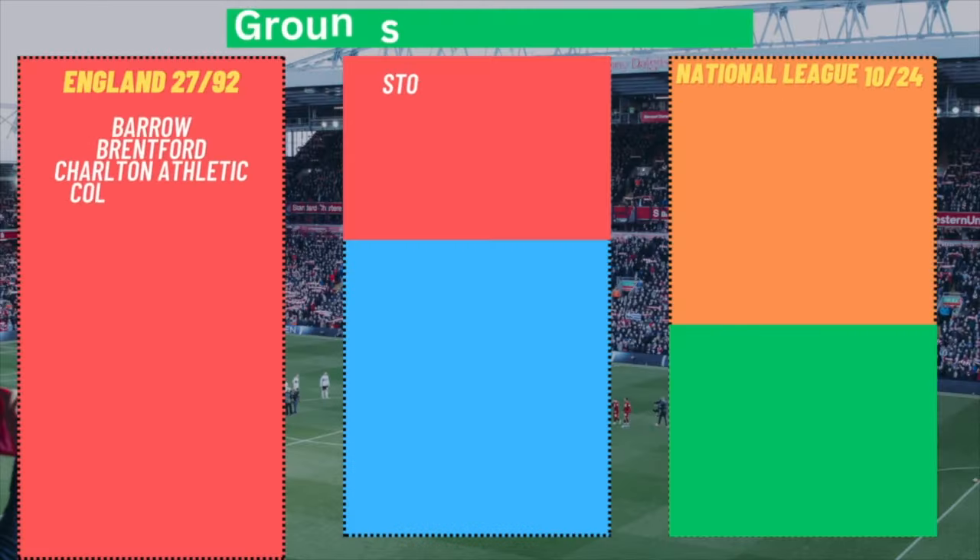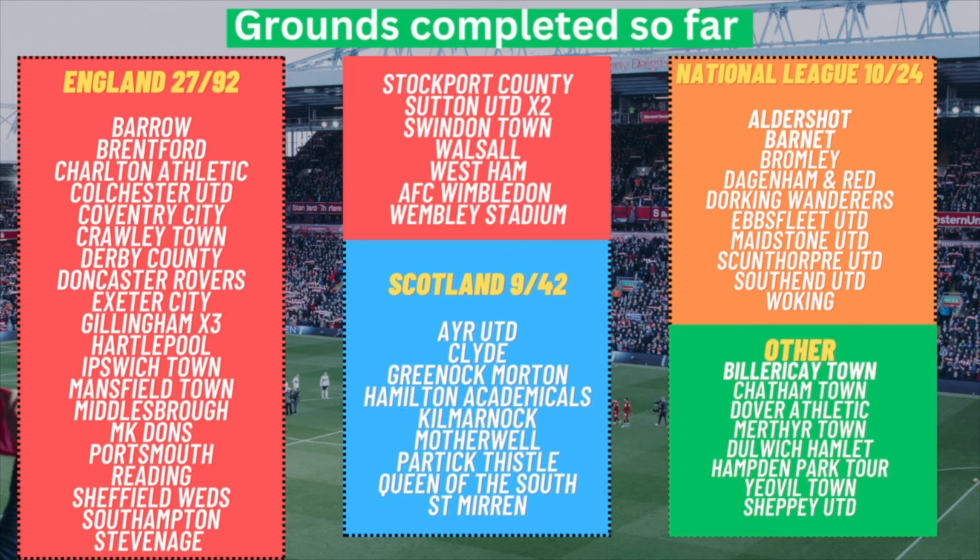I'm pretty much groundhopping all around the UK, looking to complete 160 grounds over the next couple of seasons. This is a new ground for today — ground number 46 of my list. I headed up to North London to Barnet, where they're at home to Maidenhead. Barnet are absolutely flying in the league, sitting second, just three points behind Chesterfield, whose game has been postponed today. So if Barnet win by more than two clear goals, they'll go top of the league on goal difference.